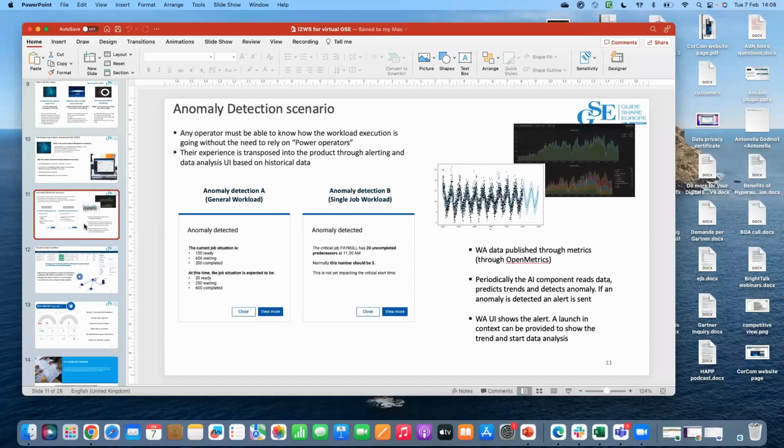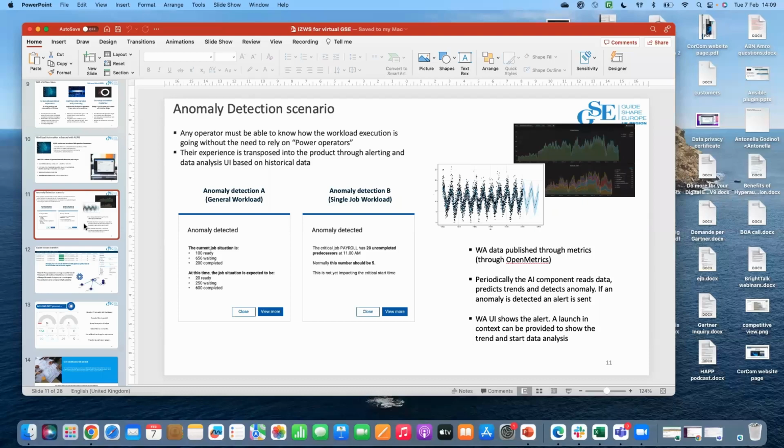And one quick one from me. It sounds like it's going to need quite a lot of historical data to make it useful. Is it going to be possible to seed it with some of the existing data we have about job execution times, etc., just to give it a running start? Okay. No, at the moment this is not possible; we start collecting data when you start configuring the feature.